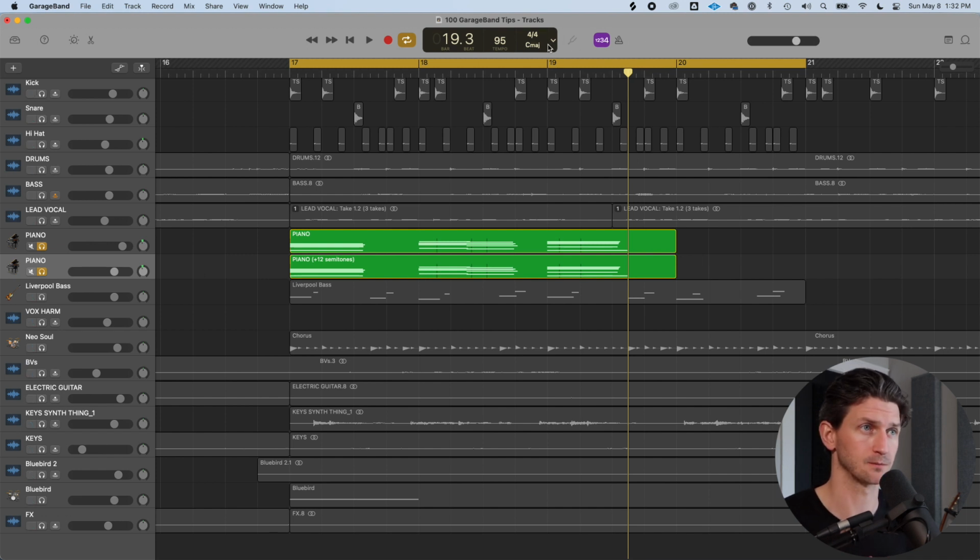Another thing you might use this for is when you're dragging in samples. Like if we're in C major, but you drag in a sample, like a guitar sample you really like that's in C sharp, then you would drag in the sample and then do Option down arrow to transpose it down 1 semitone so that you're in the same key.